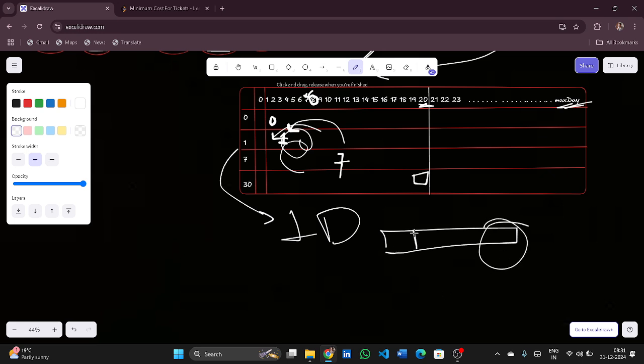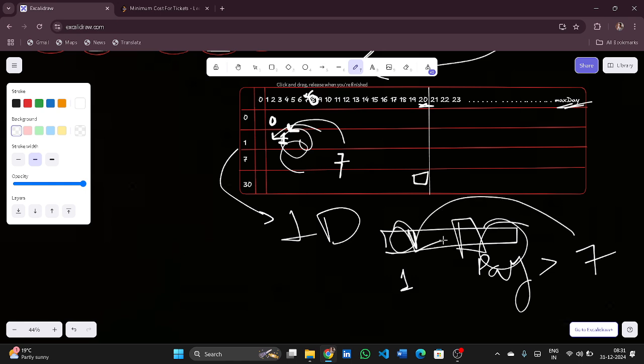So at this index, consider the day one cost. And if at this index you got days, this day is greater than, let us say, 7, you need to consider the previous minus 7 day cost. So if you can search or write that code, please comment on this video and let me know how you can solve this in 1D DP.